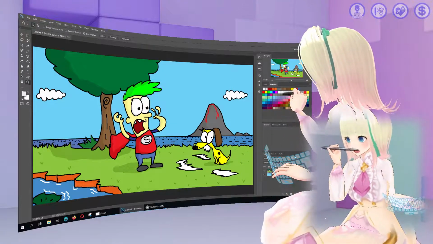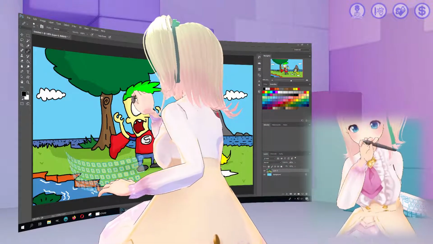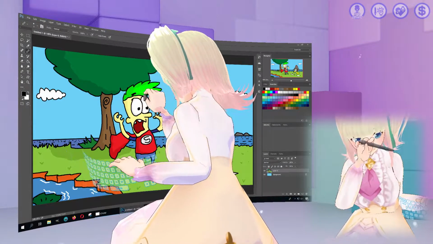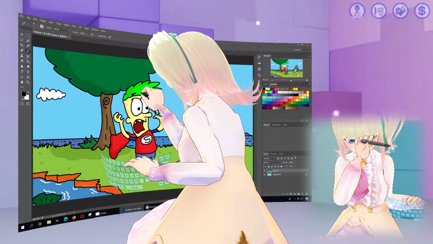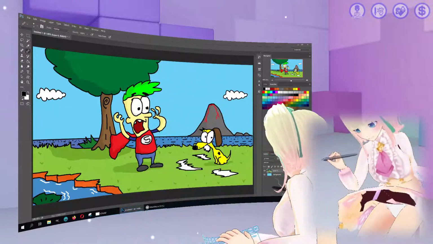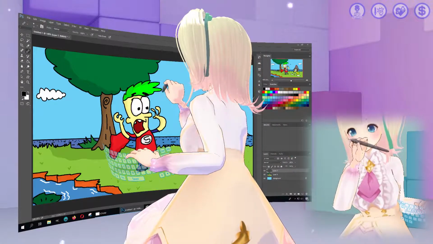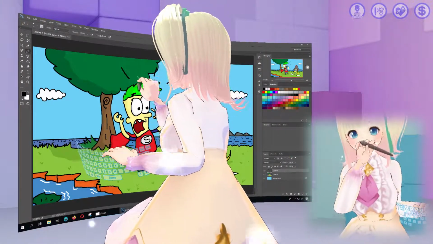Just one final touch here. Just let me fix this. Just give him some expression with eyebrows. And maybe some lines to indicate surprise.